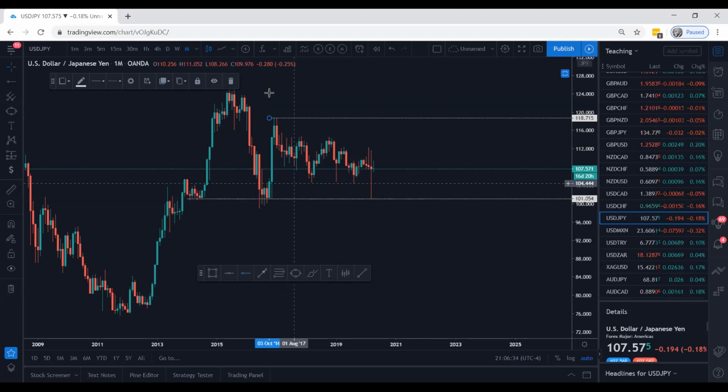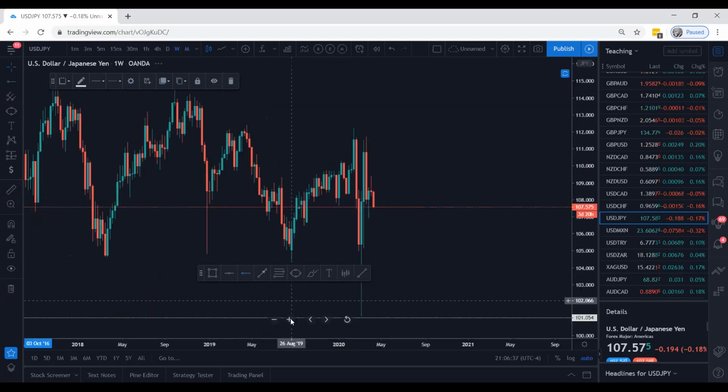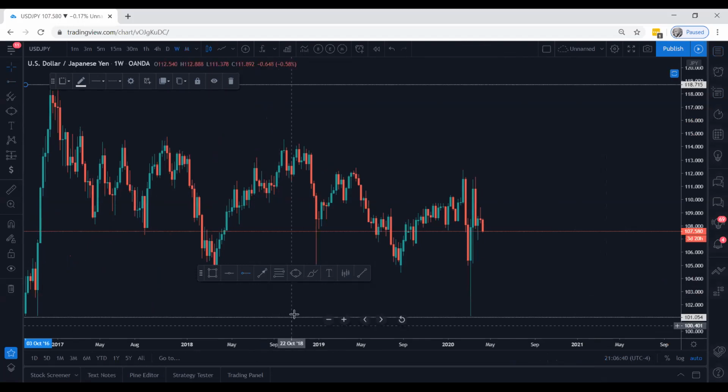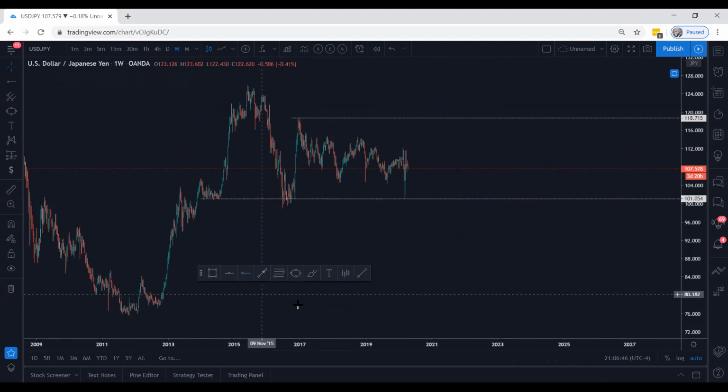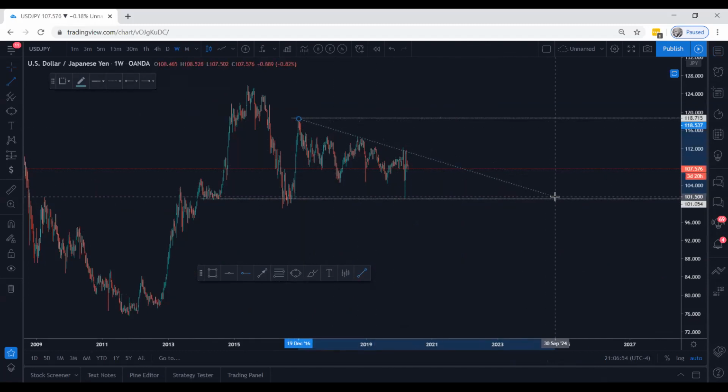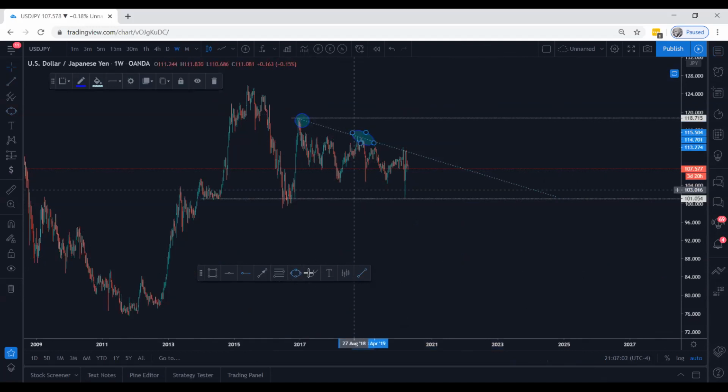On your weekly, you're going to look for the overall trend. And I like to, as Gigi says, scrunch it in. Just makes it a little bit easier to be able to draw your trend line. So as you can see, your strongest trend here is a downtrend. Every time price comes here, it's pretty much rejected off of it. So you have an impulse, correction, continuation, correction, continuation, and now we're starting to get a correction.